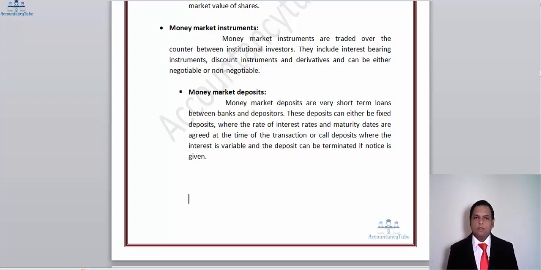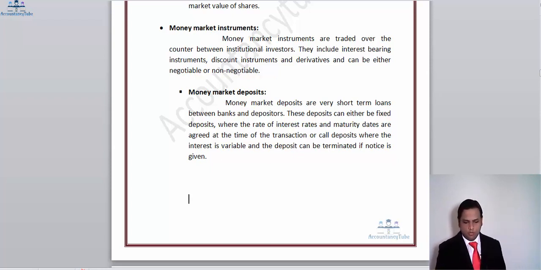Now, a money market deposit is basically a short-term deposit in which you go to the bank and deposit the funds. For example, you have invested $500,000 in a bank, and the bank gives you an instrument, a money market deposit certificate, on which it's written that you will get a return of a certain percentage on the whole amount, for example 10%. So the amount you deposit now, that is $500,000, after 3 months when you go to the bank, the amount you will take from the bank will be $550,000.